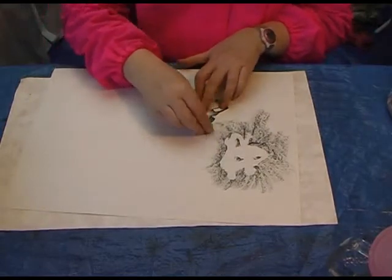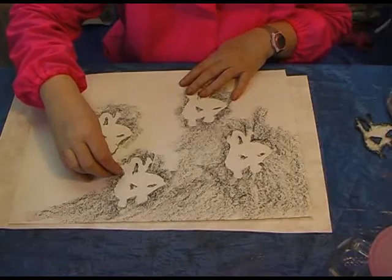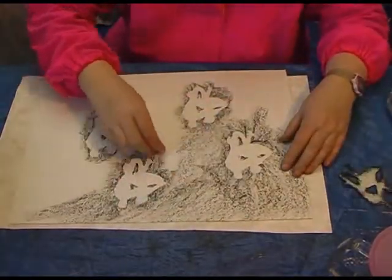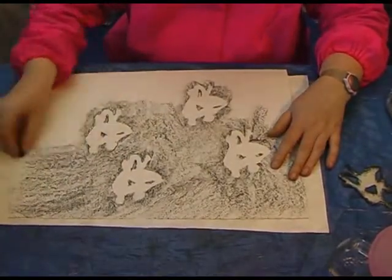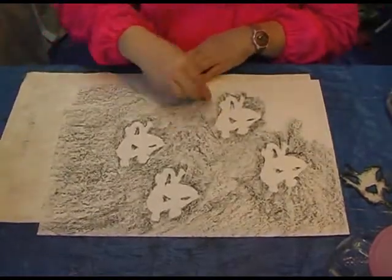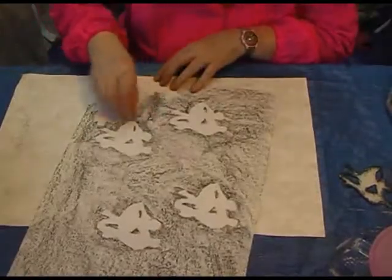On the back of my silhouette I have attached some repositionable sellotape so that the silhouette stays still while I'm doing the rubbing. Now I've done several of the rubbings and here I am filling in the background with my black crayon just to highlight the white areas, and then when I finish this I'm going to color the whole thing with pink dye.